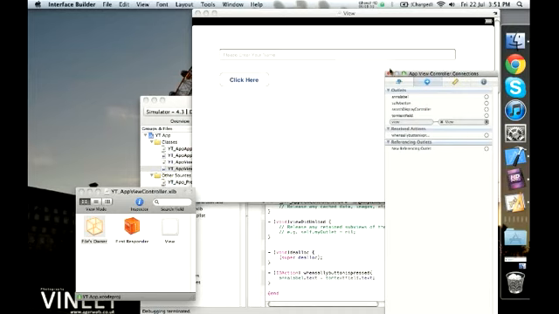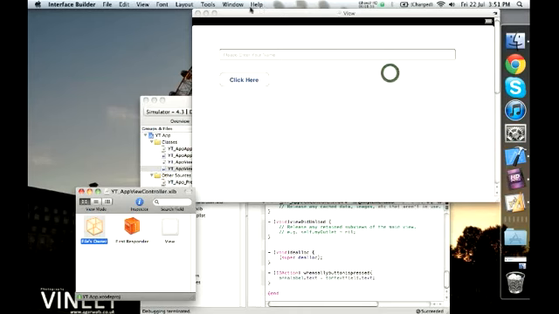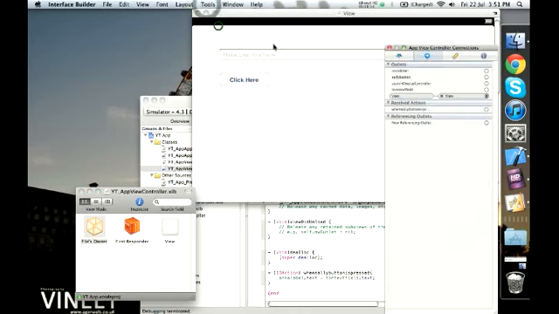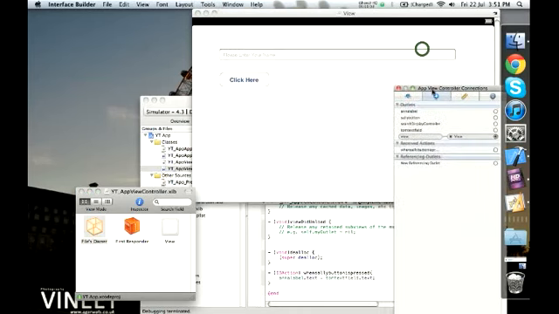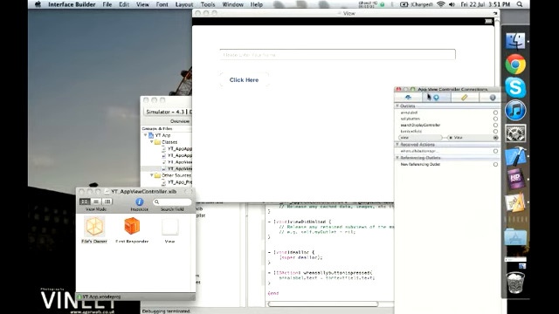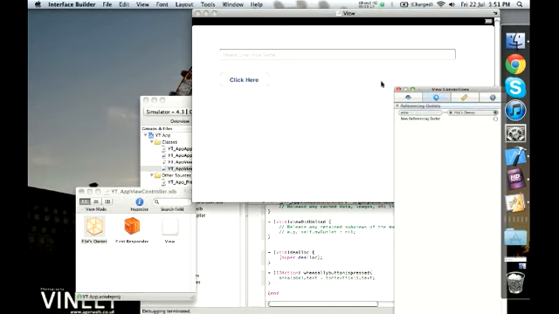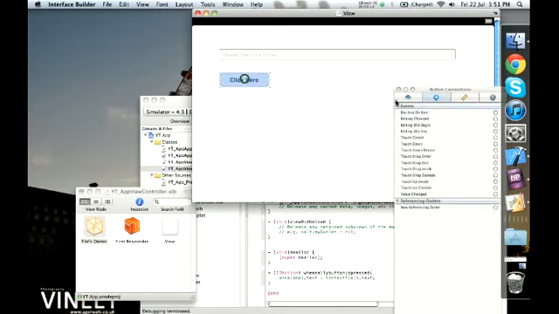Now this is the inspector. If you remember, if I close this, I go to tools and I go to inspector. So now there is an inspector who ensures that the tasks are done. So you need to tell the inspector who's who. For example, Anna label, you need to drag it to Anna label and tell the inspector that this is Anna label.